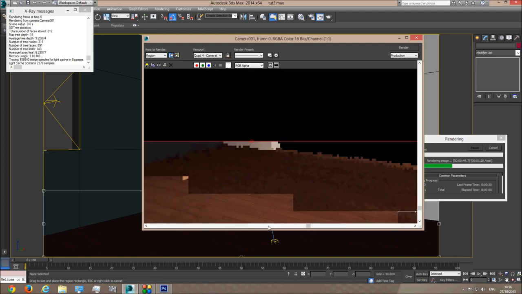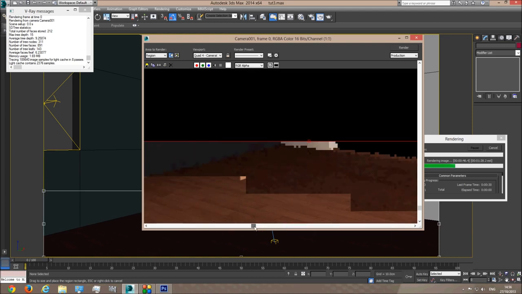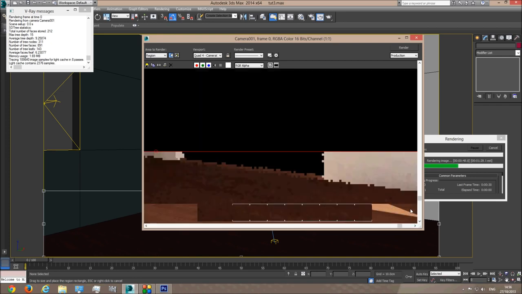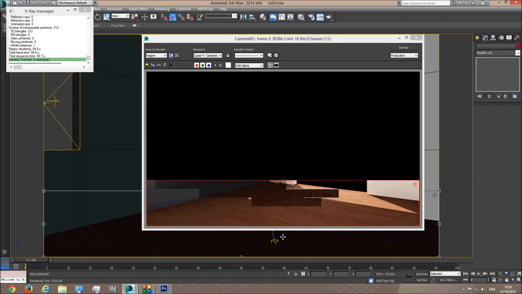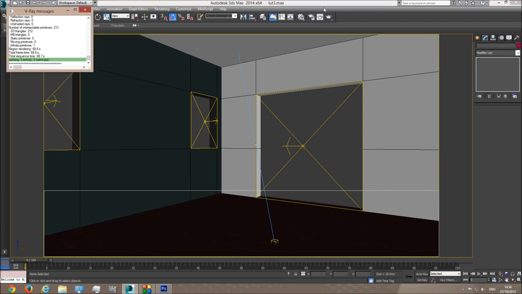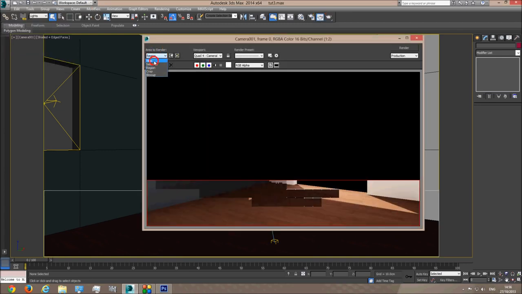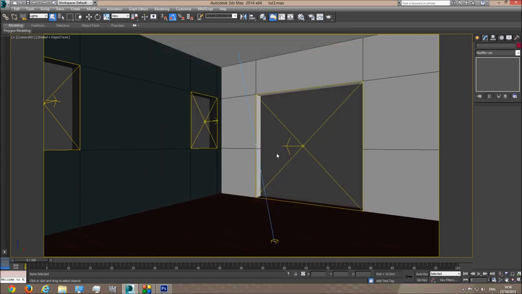Alright, so now after we created a bump map for this, we're going to add reflection to the floor, because this floor has no reflection as of yet. You can't see this, but when you start putting furniture on it, you won't see the reflection from the furniture on the floor, and it will be less realistic this way. So cancel the render and let's put the view here so the box of the render will be disappearing.